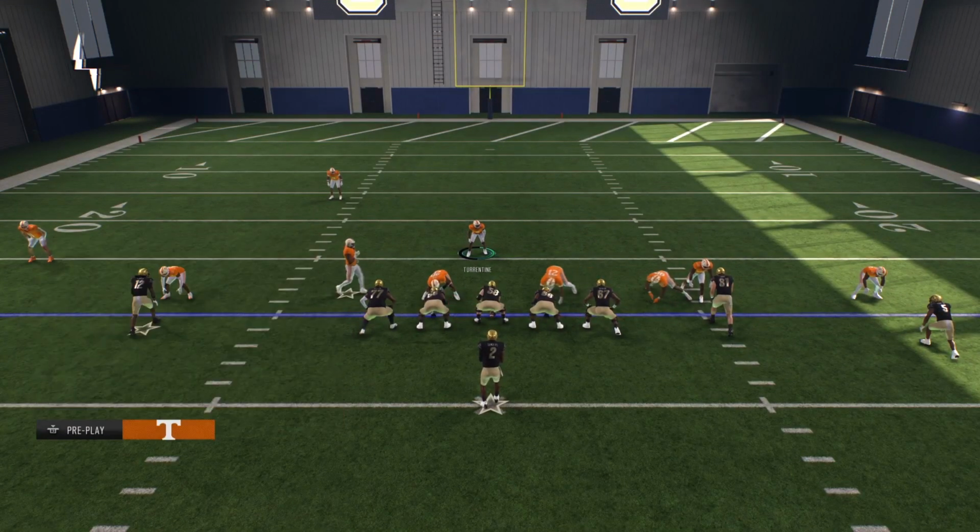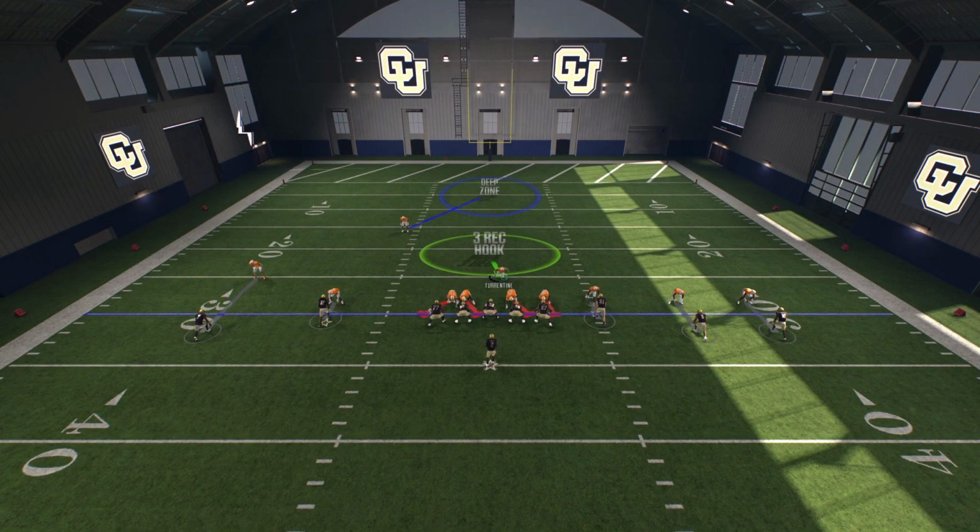The first one is the fake a blitz and then pop back out strategy. At the hike of the ball, I'm going to fake like I'm rushing, but then I'm going to pop back out and help out on something. You want to keep your eyes peeled to see who's getting beat, and that's what you want to help out on. I'm not going to be able to help out on these outside defenders. Those guys are on islands. My corners are on islands, but I can help out on the inside. This is the fake a blitz strategy.